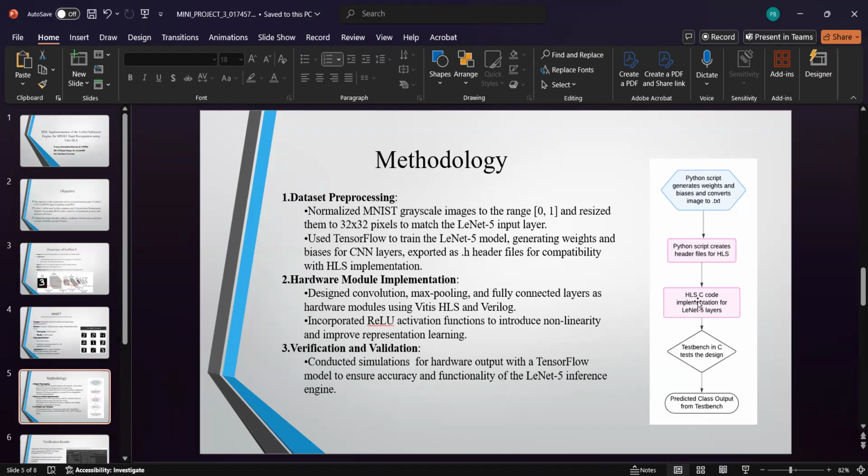In the next step, the hardware design will be implemented in C, which will contain the LeNet 5 layers, like convolution, fully connected, and ReLU. Furthermore, the test bench will validate the design of the hardware by providing the test inputs and predicting the outcomes.